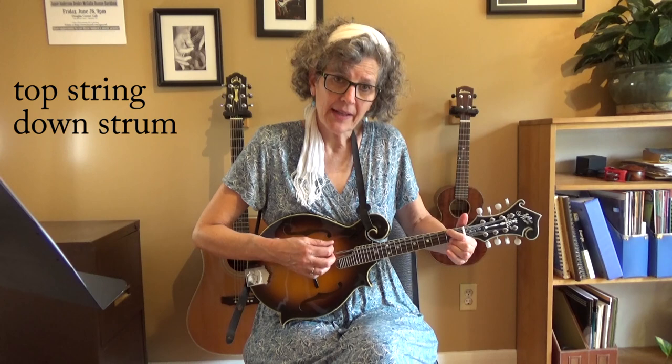The strum pattern that I'm playing is a boom chuck. So I'll demonstrate on the D chord. I'm hitting the top string and then a full strum. So it's top string, strum. Top string, strum. So if you speed it up, this is a great strum for bluegrass, country, or anything that you need to play fast.